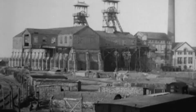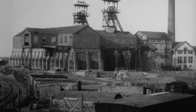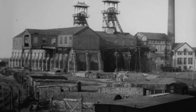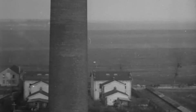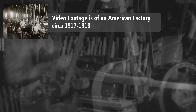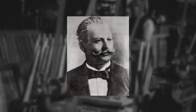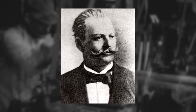The Mauser C96 started off life as the Construction 7.63 — the 7.63 being the caliber in which the gun was chambered. Even though the gun would eventually bear the Mauser name, it had a tough road getting there. Around 1890 the weapon started as a passion project for three brothers who worked for Paul Mauser: the Fidero brothers — Fidel, Frederick, and Joseph. Even though Fidel was a higher-up in Mauser's workshop, the pistol was designed largely without Paul Mauser's knowledge, and when he was made aware of it, development continued without his support.